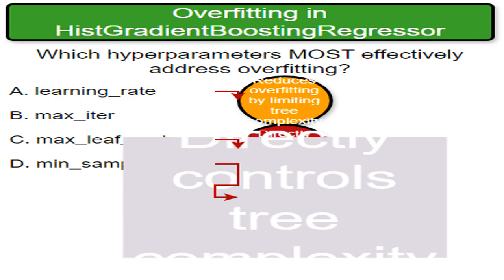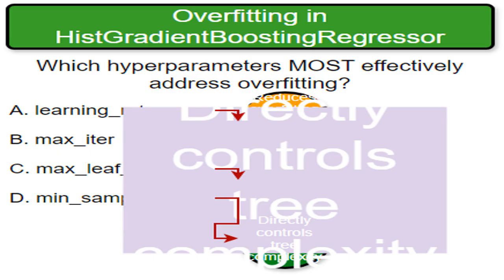Think of it like this. A tree with fewer branches, leaf nodes, is less likely to get lost in the details and make overly specific predictions. It's like building a simpler model that avoids getting bogged down in the noise of the data. This hyperparameter directly influences how complex each tree can become. Similar to limiting leaf nodes, setting a minimum number of samples required at each leaf node prevents the trees from becoming too granular. Imagine you only allow a leaf node to be created if at least 10 data points support it. This prevents the model from making decisions based on just a couple of noisy data points. It forces the model to focus on more significant trends in the data, reducing overfitting.